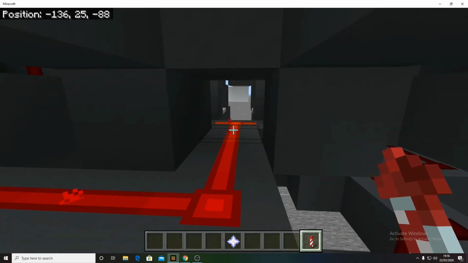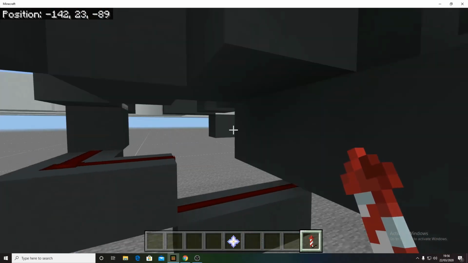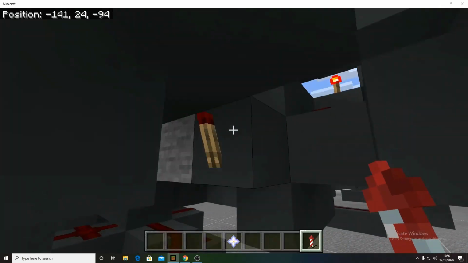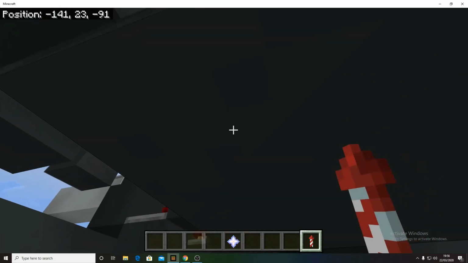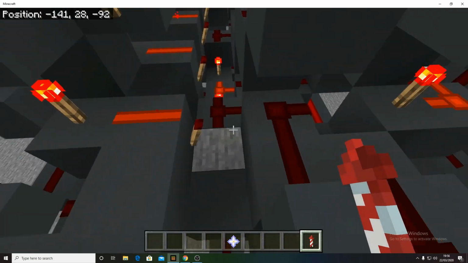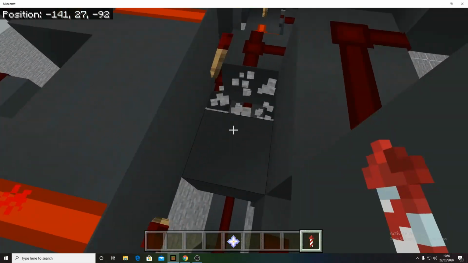And then pretty much, if it does turn off, it'll turn off this line, which will go around here, be knotted by this not gate over here, just because you need that. I don't know why there's a block of stone there. Weird. Mysterious. I'll break it because it's fine.